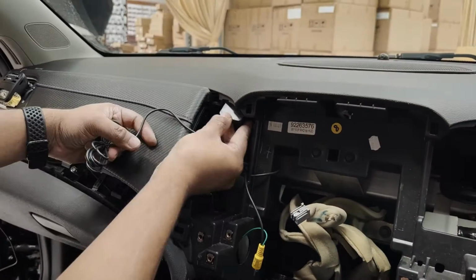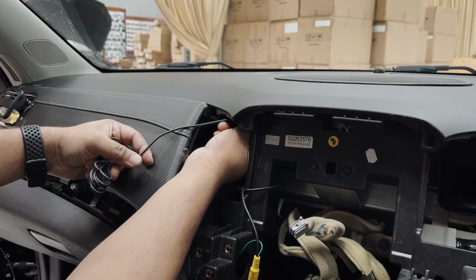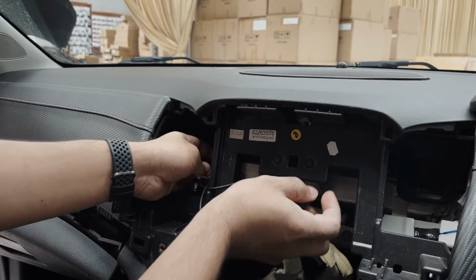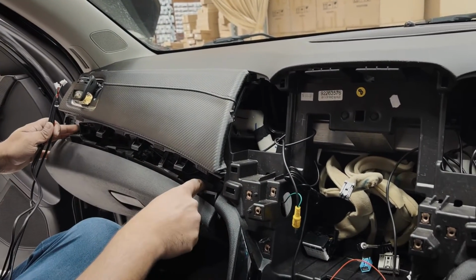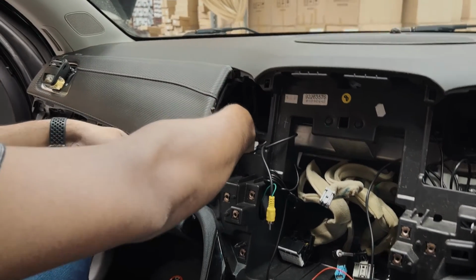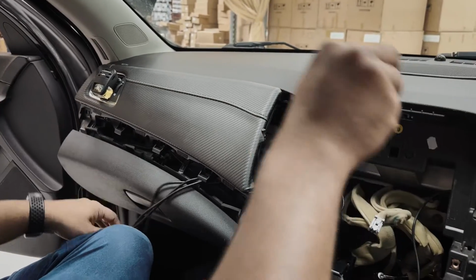Okay guys, the GPS, stick it up at the top here, right at the bottom of the dash. For the USBs, what I've done is loosen up all these screws here, pull down the glove box a little, and there you have access at the back. You can pull the USBs through here and leave them in the glove box.